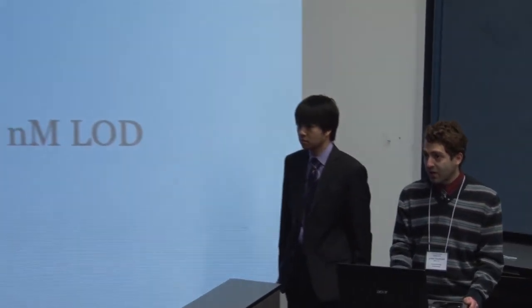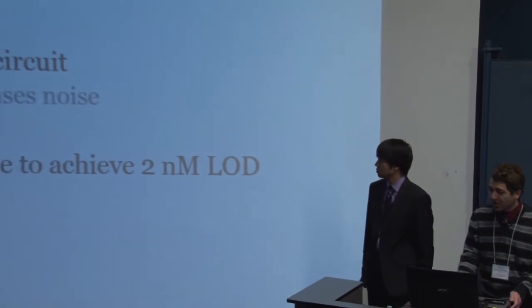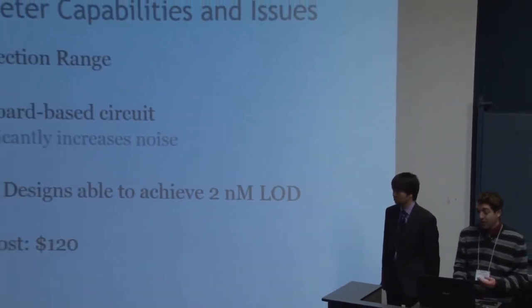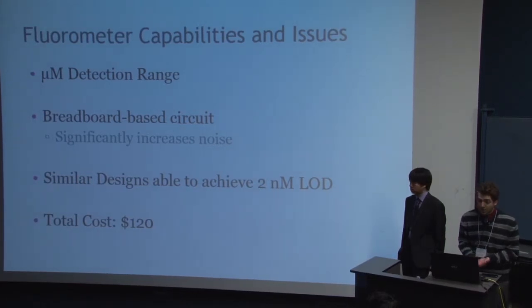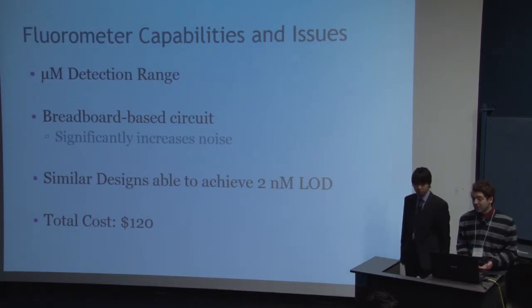After running some tests on our fluorometer in its current state, we found that it had detection in the fairly high micromolar range, compared to similar designs which show nanomolar detection in literature, even up to limits of detection of 2 nanomolar. We weren't surprised by this, as our circuitry was assembled on a breadboard and was unshielded, which contributes a significant amount of noise to the circuitry itself, and the housing for the device was not ideally isolated from ambient light conditions.